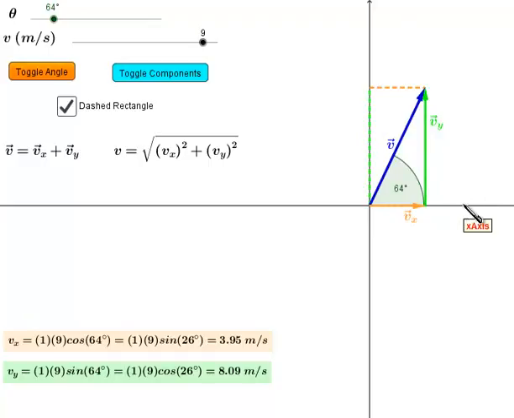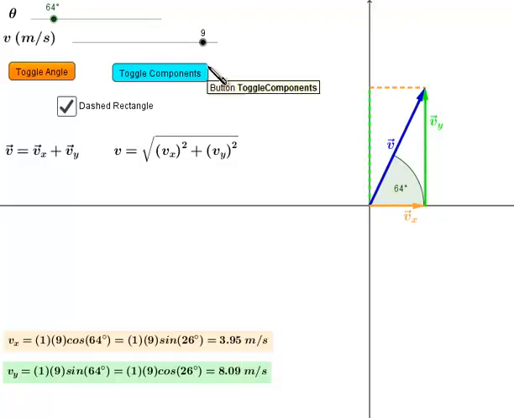So now let's look at the scalar components. Scalar components are numbers that can be positive or negative. Scalar components are not vectors. So we need to get this distinction very clear. A scalar component is a number that represents the magnitude and direction of the corresponding vector component.